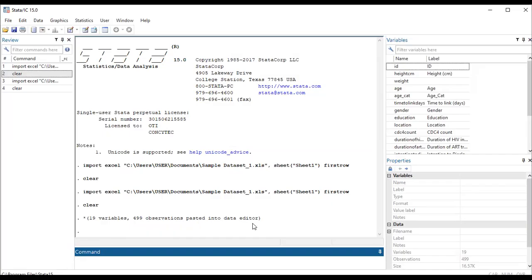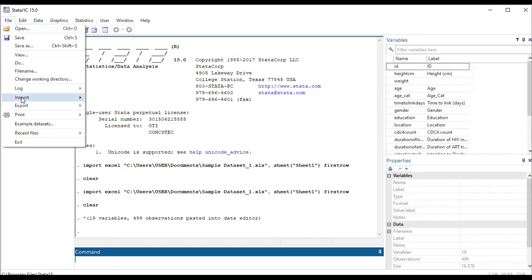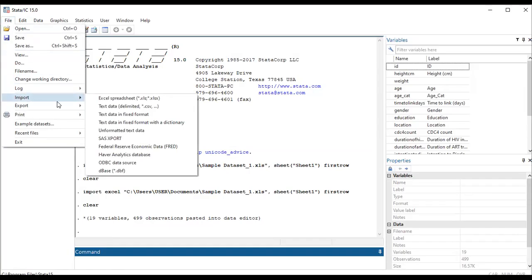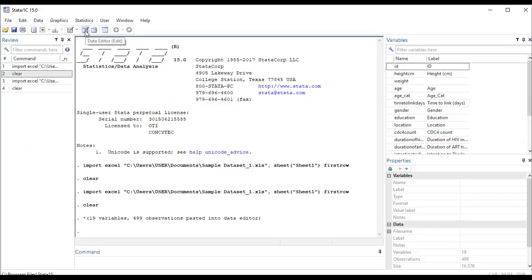Remember what I said again, that there are two ways of importing data into STATA. Number one is by going from File to Import. Then you can select the type of file that you want to import into STATA. That is one way. And the second way is by going through the Data Editor Edit.